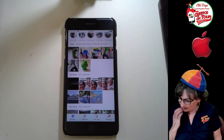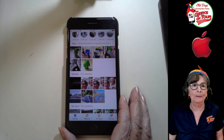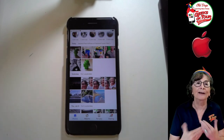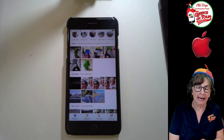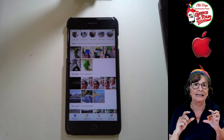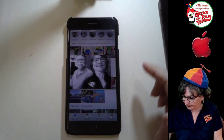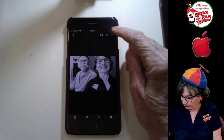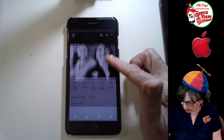I want to put it in an album. I have a plan. Part of my recipe is to make an album for every month. And I have a specific naming convention to do that. So I will pick that picture. I will tap the three dots or swipe up on the picture.